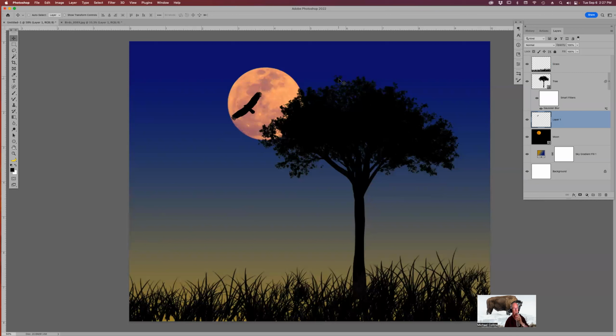You got the tree. And looks like we need another animal in there, except I didn't label that layer, bird. B-I-R-D, bird. And I can close out the previous one, don't save.